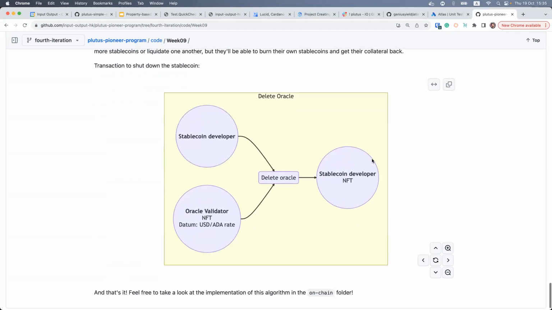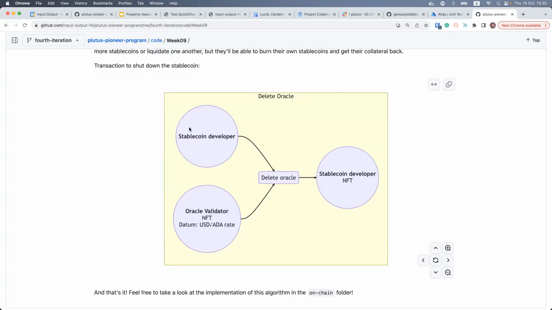And finally, there is one possible case: the stablecoin developer has control over the oracle. That's on its own a bad thing. Usually you want the oracle to be decentralized, but in this case, we're going to say, okay, we trust the stablecoin developer to provide the correct value.